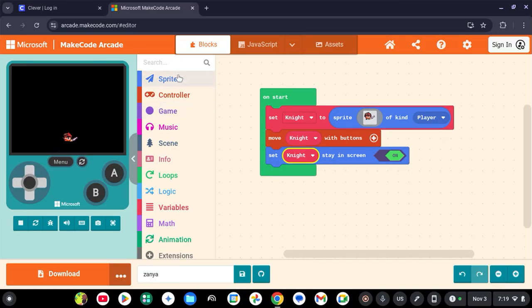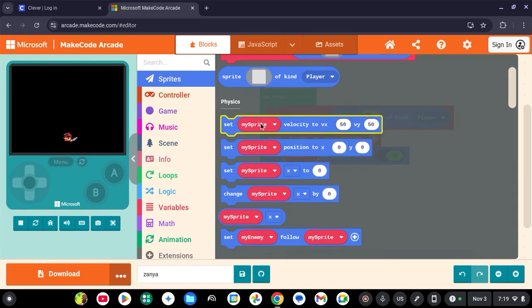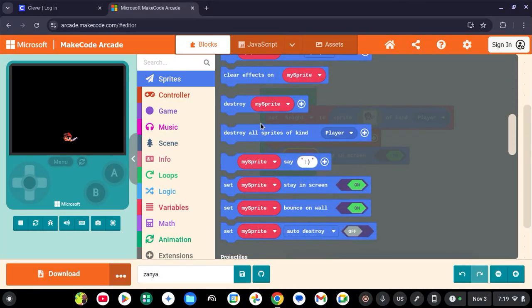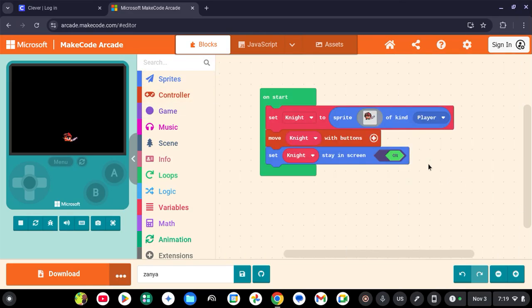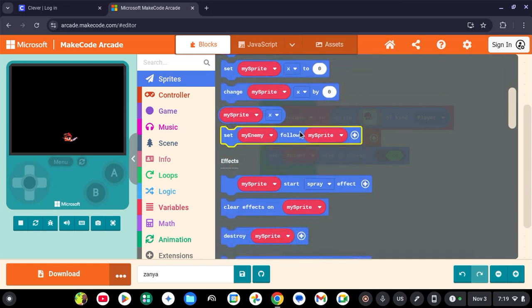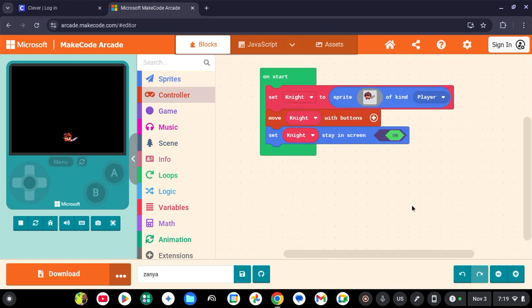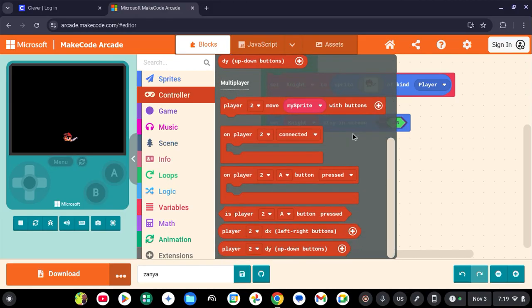Now you could add a background. So I think the background is maybe not here. If you want to put a background, you can do it. So I think you might have to go on maybe controller or sprite.